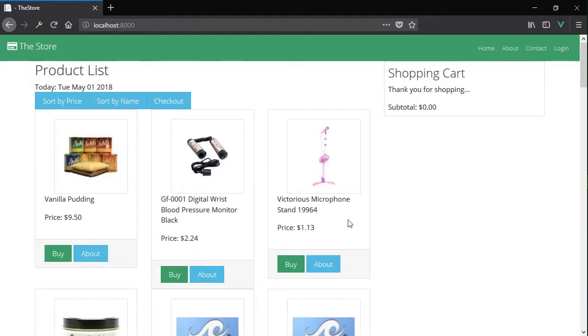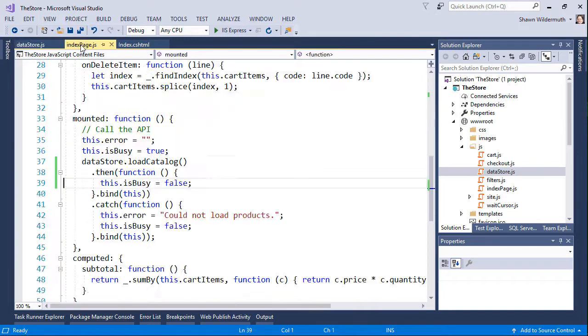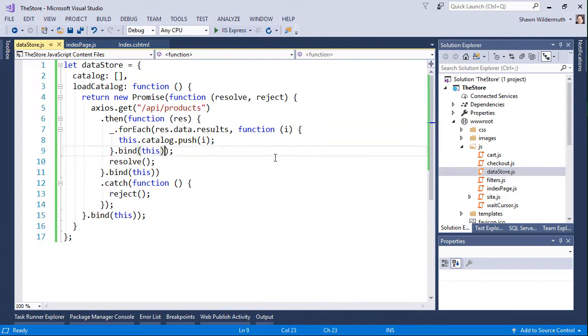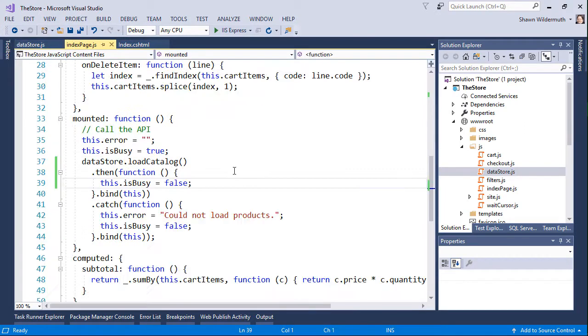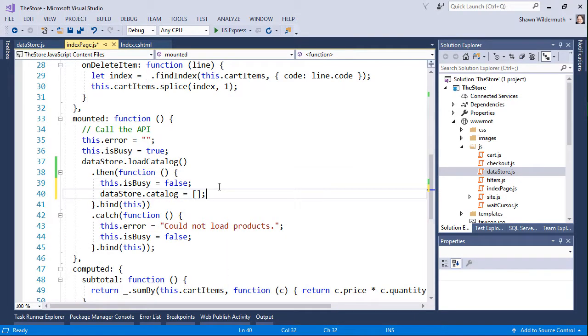So my suggestion is, because we're really troubling ourselves with managed state, instead of managing all the state here at the index page, but jumping through hoops by doing this in a simple way, we have a couple of issues here. Remember that any code here could also go ahead and do something like datastore.catalog equals and empties the state. We're really telling it that any piece of code anywhere can mangle the state. We don't have very good ways to handle how this state is being touched.